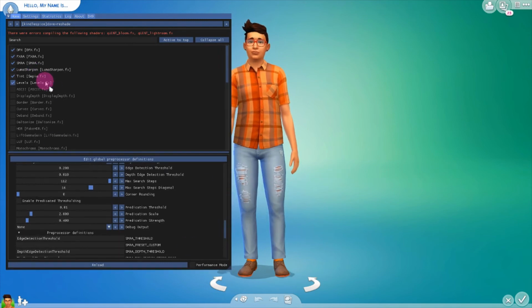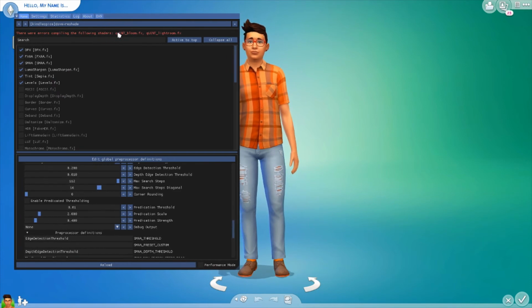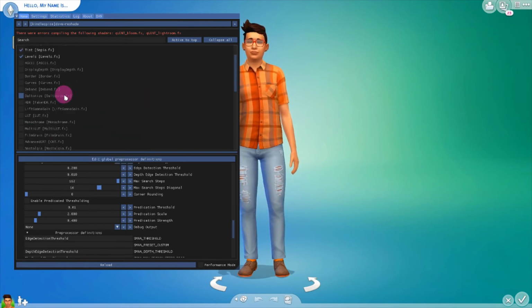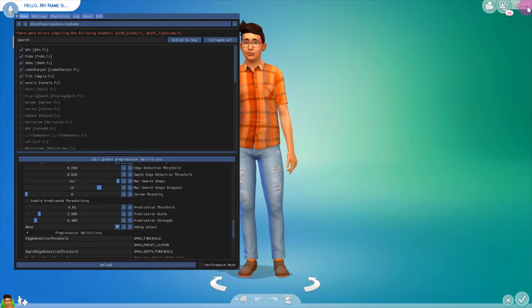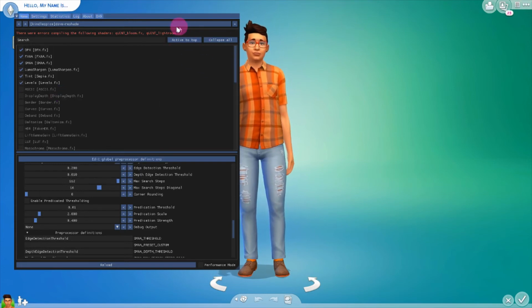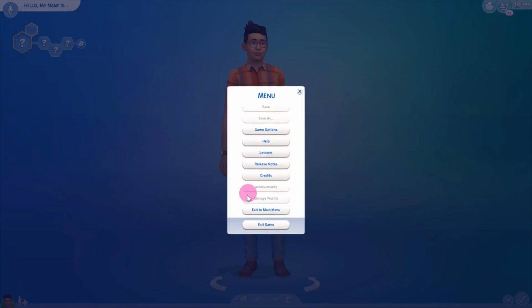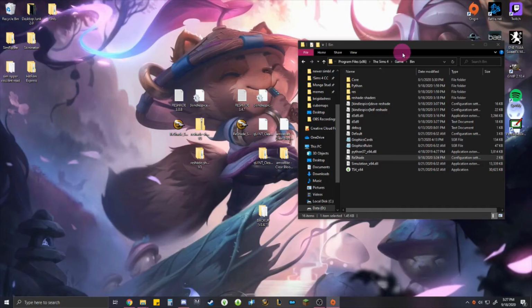Okay. So it looks like we're missing a couple of shaders, and we do have a couple of shader errors. As a matter of fact, we're missing MXAO as well. There's a lot of shaders missing. Oh, I set it to Shift F3. I mean Shift F2. We're gonna go ahead and close. Okay, so this was a good example of when things go horribly wrong with ReShade. Actually, I don't think anything went horribly wrong, and we can probably fix things pretty easily.